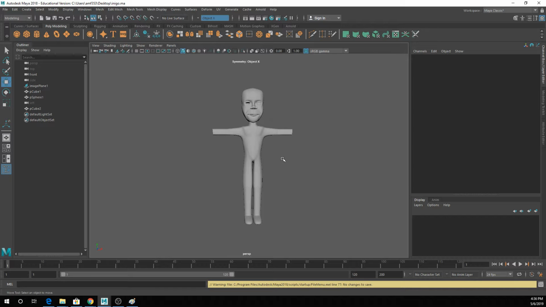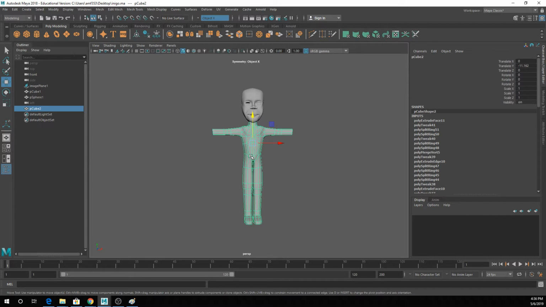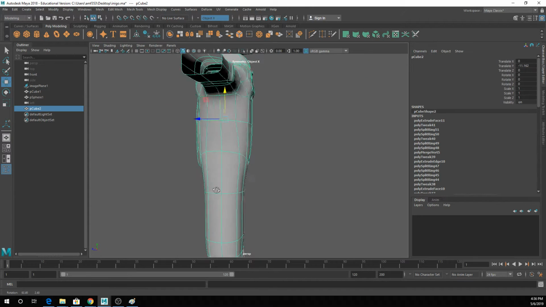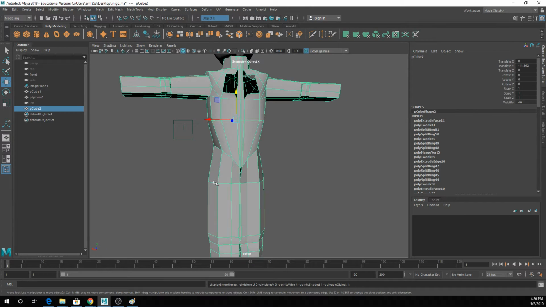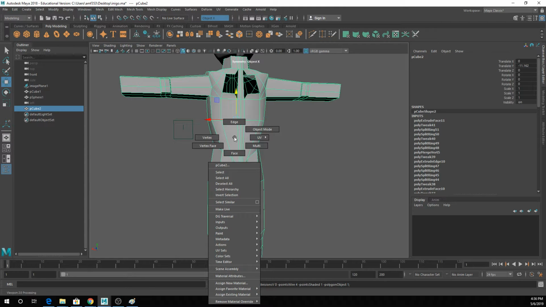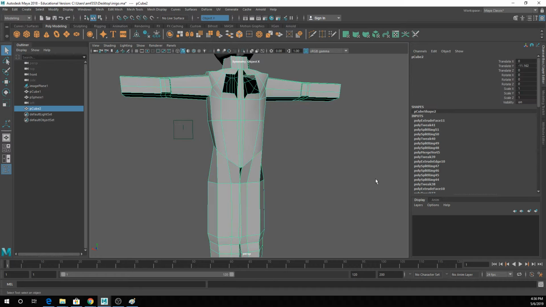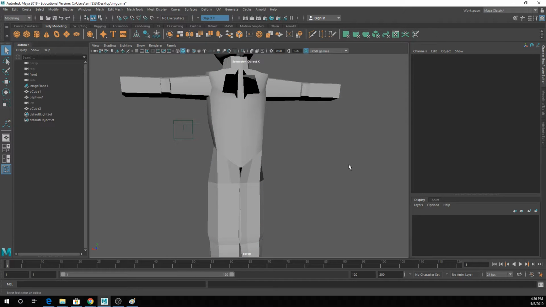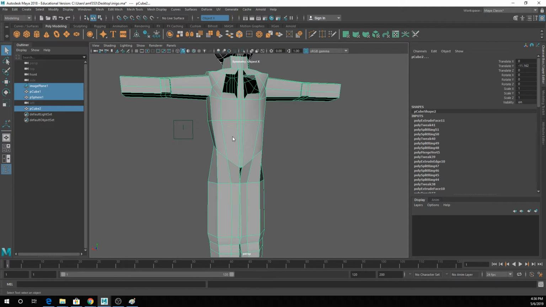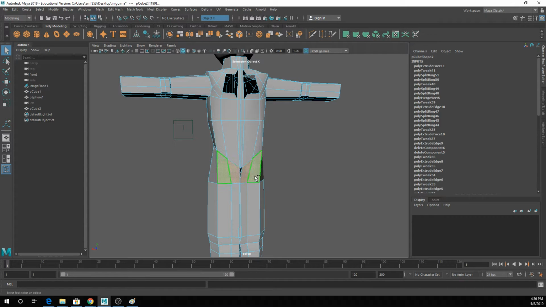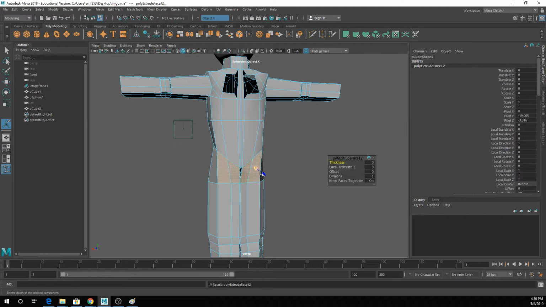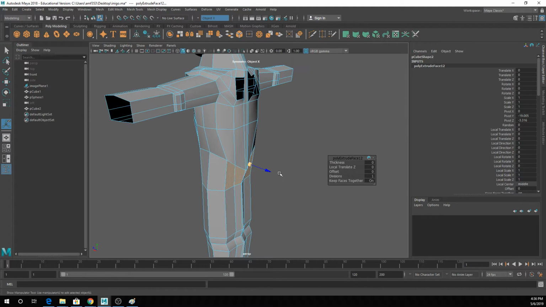Alright, so that's pretty much the very basics of modeling a very creepy body. Oh, one thing, feel free to laugh as much as you want. I didn't think about this when I was like, hey, I'll do a full human figure. There is a good way and an awkward way to model a butt. The awkward way to do it is to just take it and extrude it outwards.